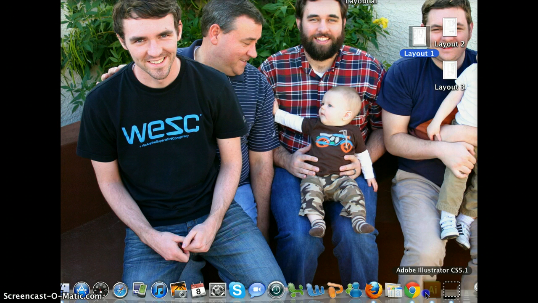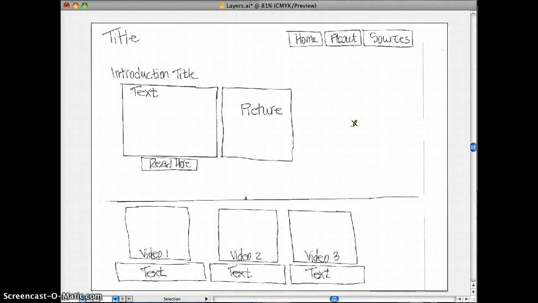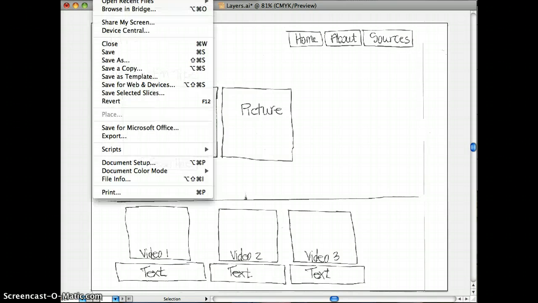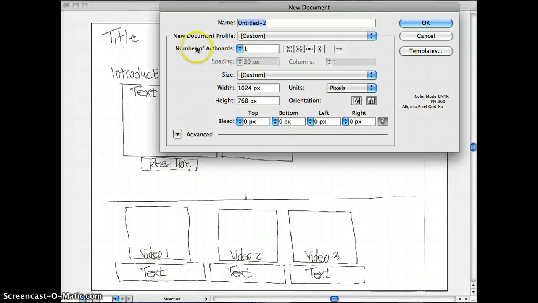As we can see, mine are right here, 1, 2, 3, my layouts. I've scanned them in, and then we're going to place them into Illustrator. So I'm going to open up Illustrator. I already have them in here, but how it happens, this is Illustrator, going to go to New.